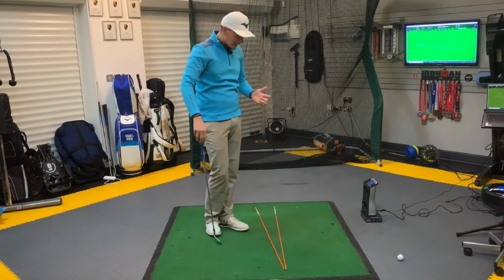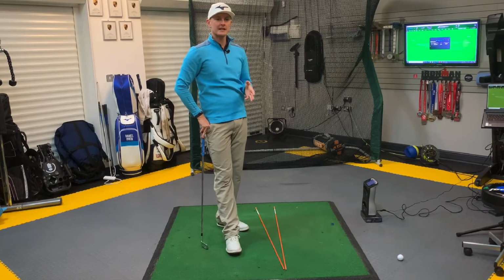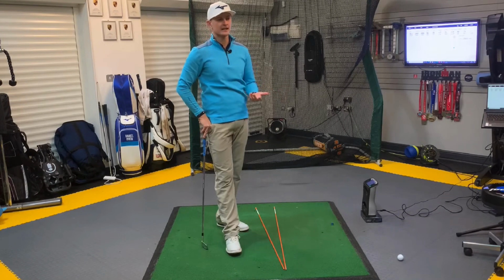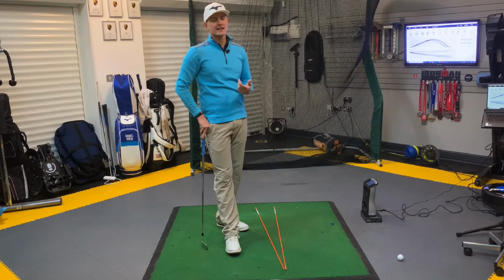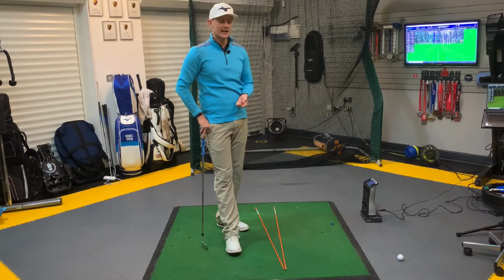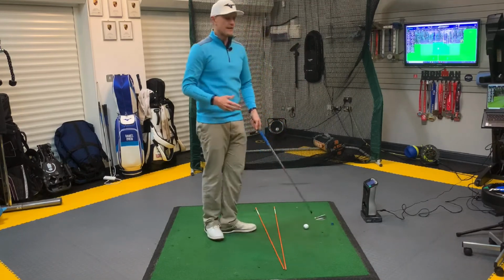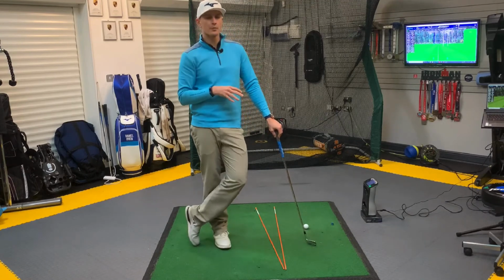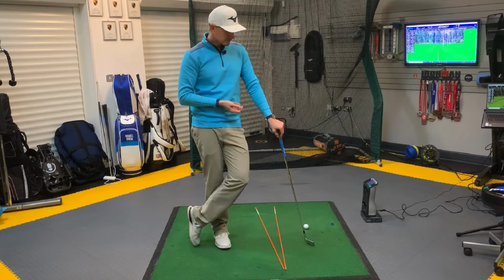It's really, really simple, and I would recommend experimenting with these, because everyone usually has some kind of tendency to lean towards something. For me personally, I like draws. Draws are my preferred stock shot, but it's really funny you say that, because when I'm under the gun, say if I'm faced with a really tight tee shot and I just simply need to get it in play, I'll actually fade it. I've never been a particularly handsy player anyway, so this whole principle of already having those conditions set up for me is ideal. So give this a try.